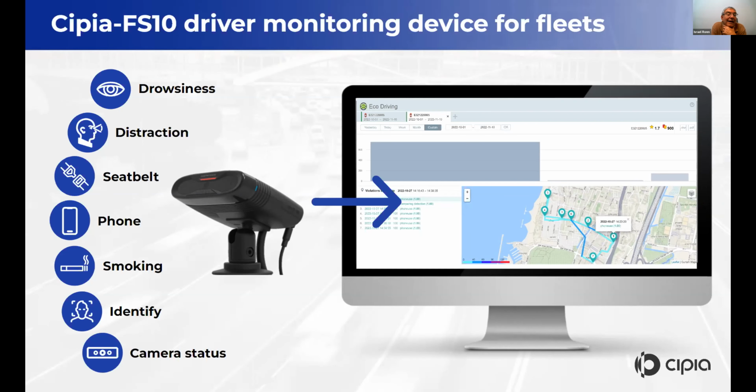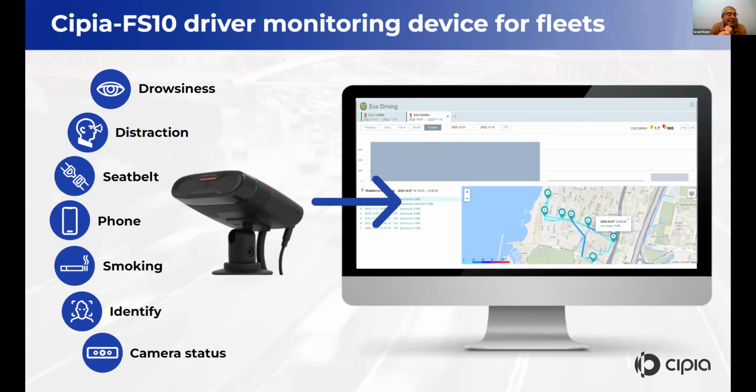We will also be able to differentiate between messages to the driver, who needs to get an alert every time he is moving his head from the road, and alerts to the dispatcher, who needs to understand the condition of the driver, but not to watch every time that he is moving his head from the road. And this is important in order to offload the dispatcher.